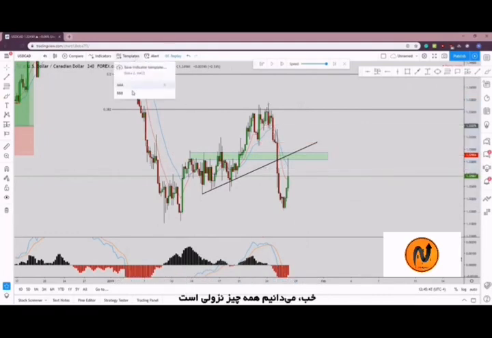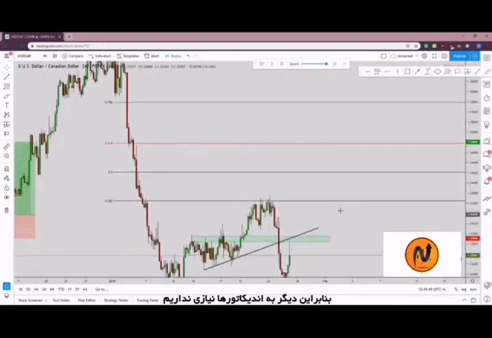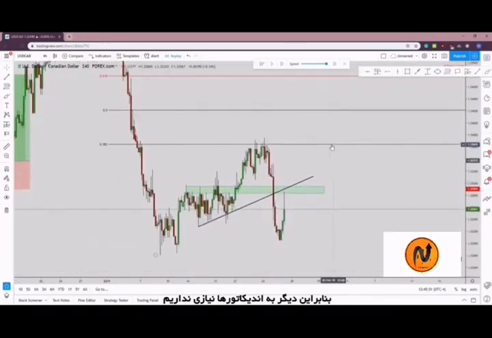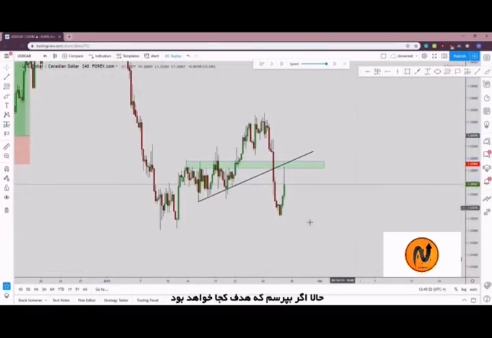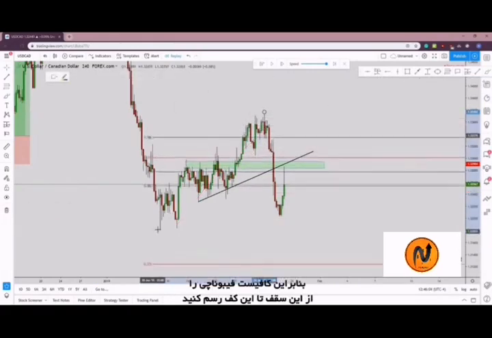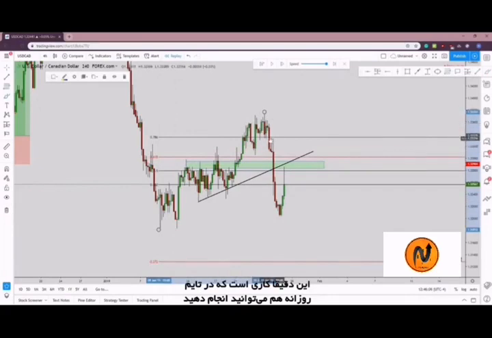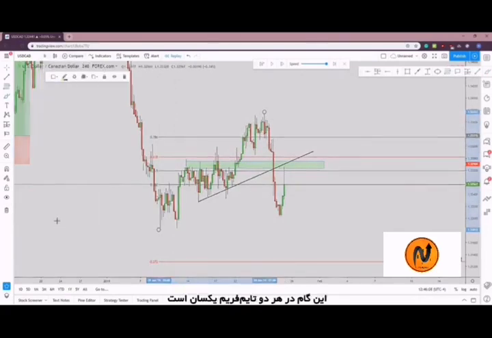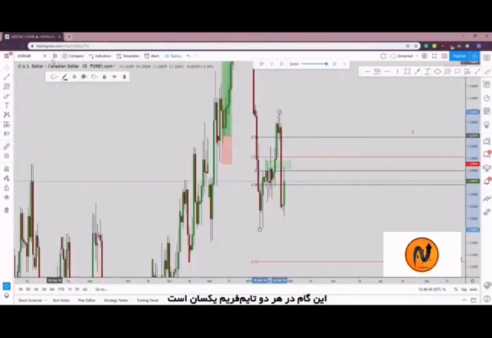Now we already know that everything is bearish, so we don't need our indicators anymore. Now if I am to ask you where will be the target, it's very simple. You don't need to go back on the daily time frame. If you go on the daily, you already know that this will be the previous leg. So you just need to take your Fibonacci from the high to the low. It's the exact same thing that you would have done on the daily time frame. That leg is obviously the same leg.